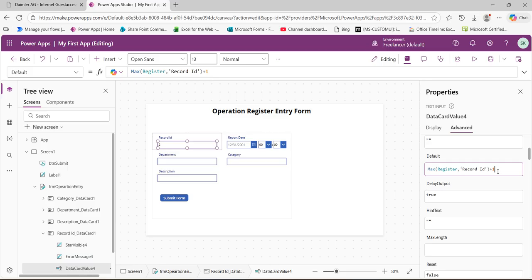Or what you do is count instead of maximum. Count plus one. How many records are there? Plus one. Yes. Select some unit and then go for it.